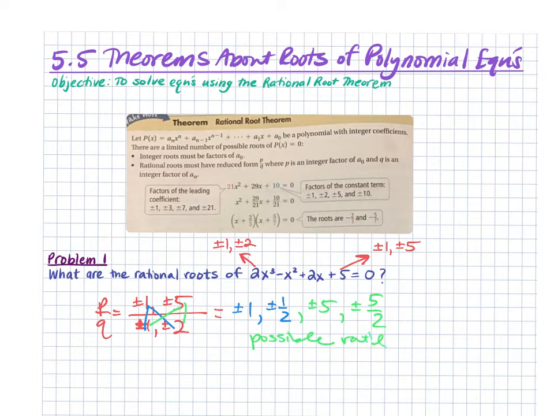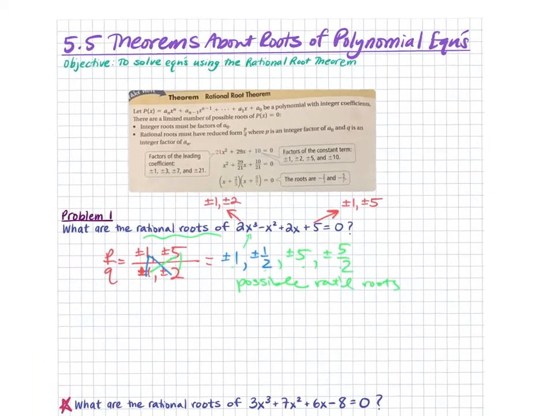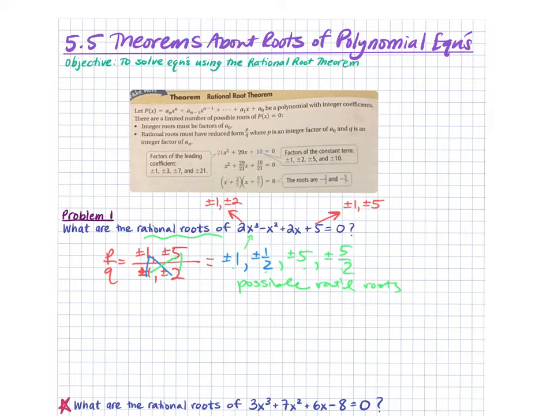So to find our rational roots, you only have to look at these 8 numbers. What you do is you take each one and you plug it in for x, and you see if it equals 0. The book wants you to do all that by hand, without a calculator. Basically, they don't want you to just graph it and pick the answers. But I think we can do it with Desmos.